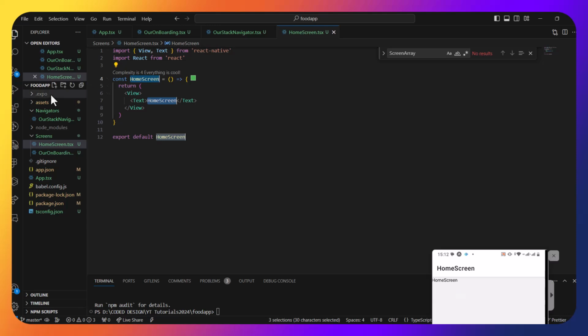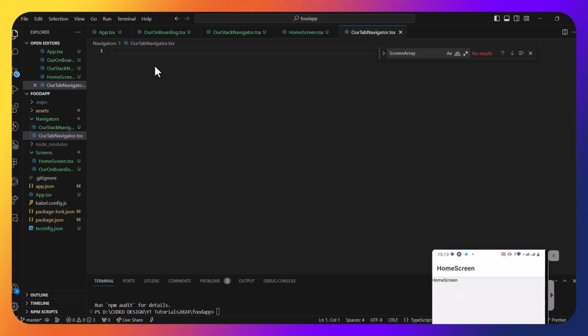So let's continue with our consistency. Let's have a tab navigator, let's say our TabNavigator.tsx. A quick reminder, the reason why I'm using "our" is I want you to keep track of our files and our components and quickly recognize that this is the component that we have created. This is not React Navigation's component.